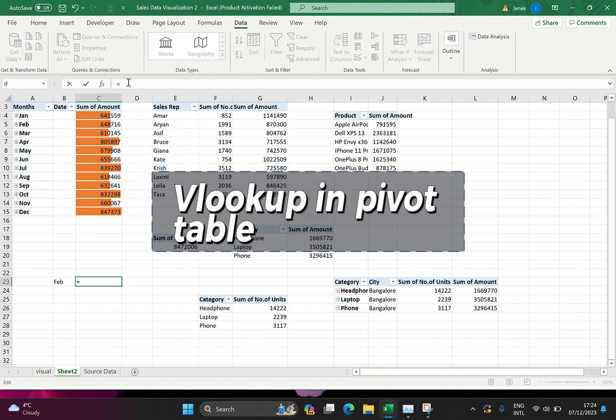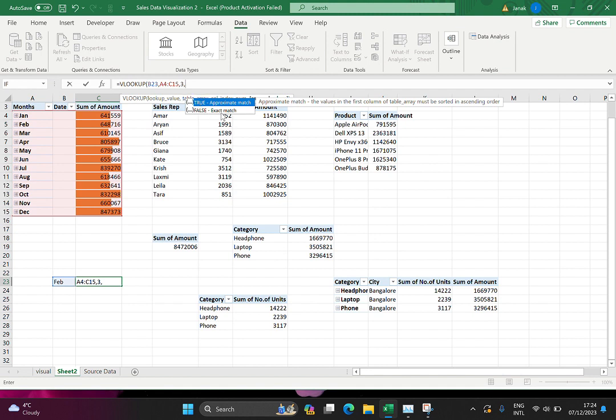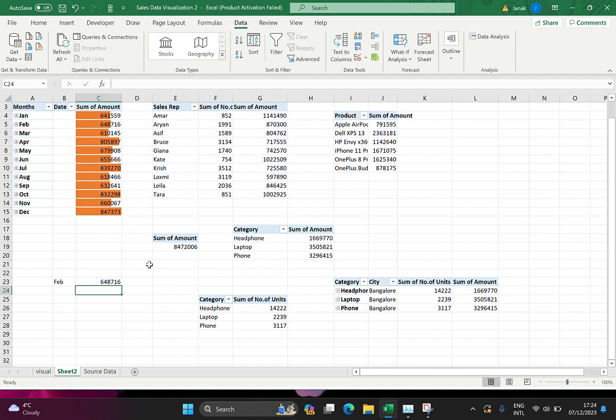We can also use the lookup formula to make dashboards that only require certain months and amounts to be displayed. We can use the lookup formula to see the total amount of sales for a particular month in our drop-down list. You can use the VLOOKUP formula, highlight the pivot table, check the columns used for reference, and since we need an exact match, pick false.